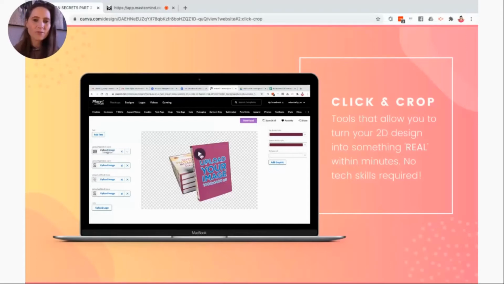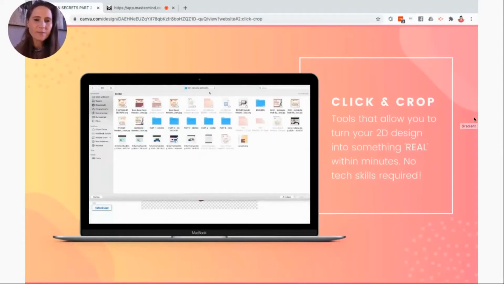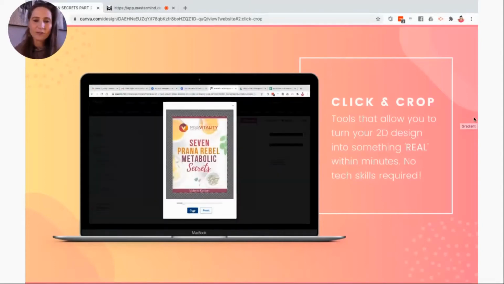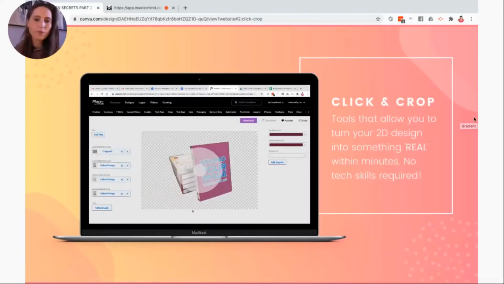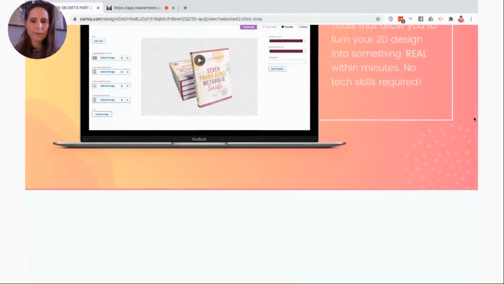So if I give you a little demonstration, you just click the file on your computer, you crop it, you confirm, and poof, like magic, you've got this 3D image that you can download. So it's that simple. There are no tech skills required, and you can turn this 2D design into a 3D design within minutes. That's really the amazing part of this software.